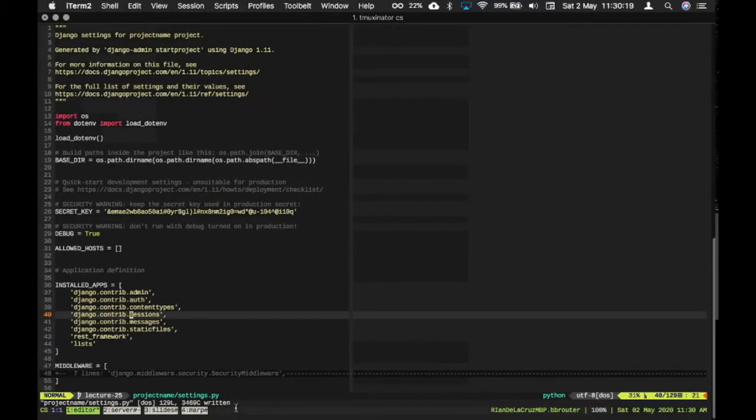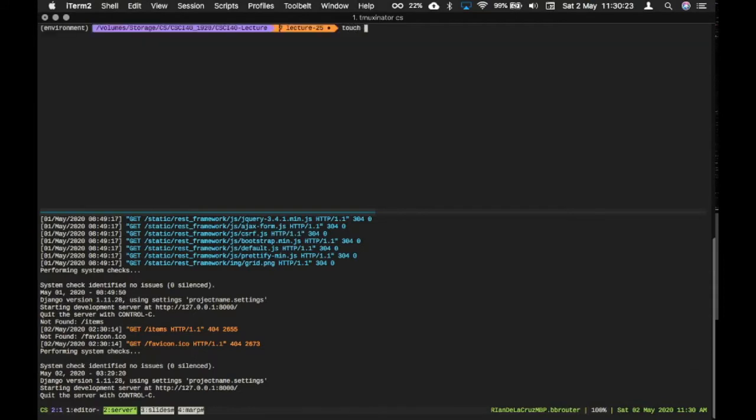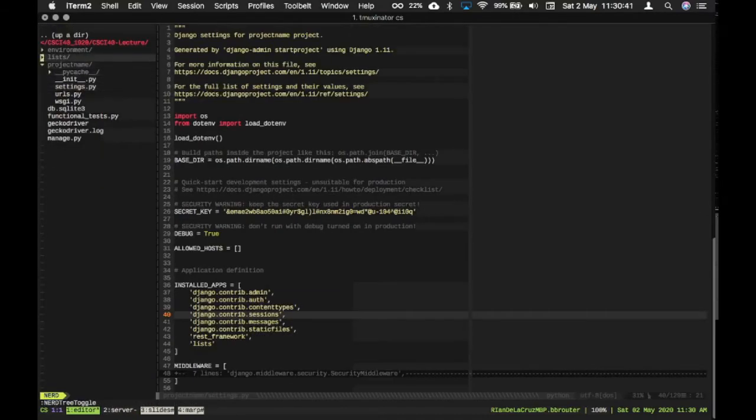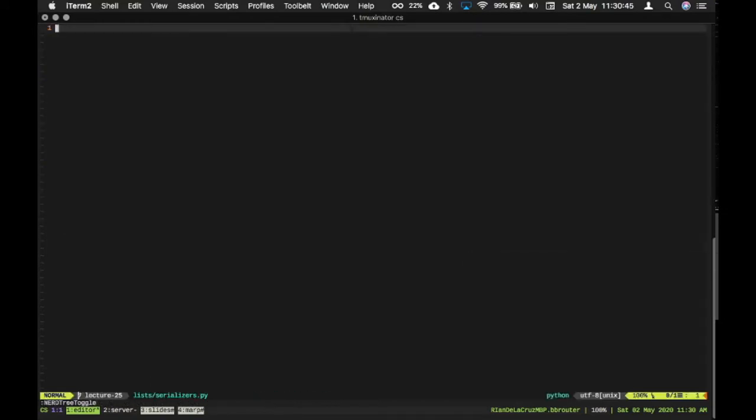To do that, we are going to create a serializers file in our lists application. So that's touch lists/serializers.py. Now let's open up lists/serializers.py.